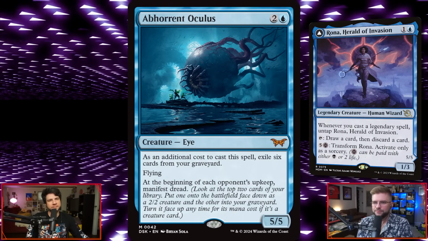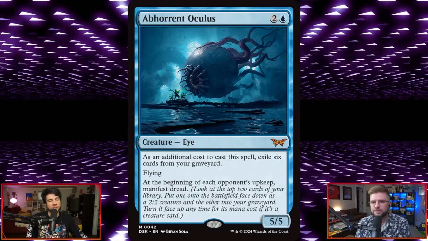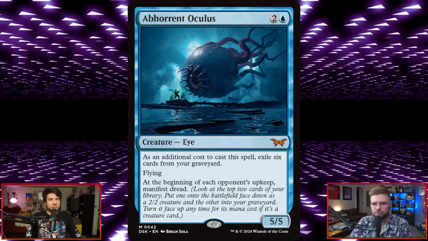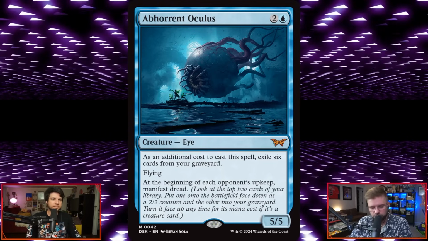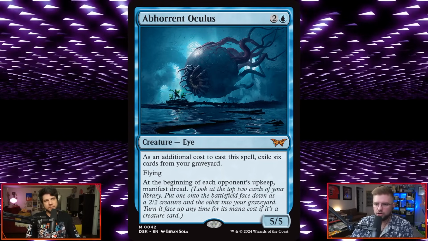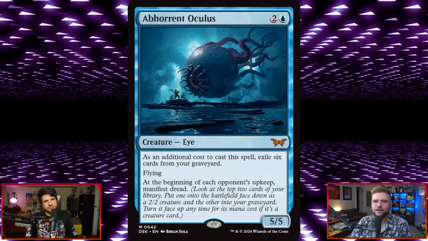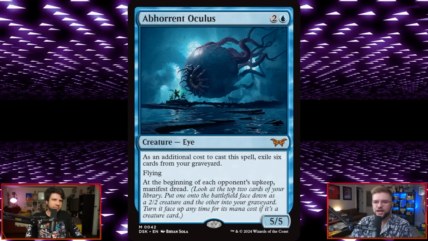It's got flying if you are able to get it out. And then the piece that makes it OP: at the beginning of each opponent's upkeep, look at the top 2 cards of your library. One gets to go face down on your battlefield as a 2/2, and if it's a creature, you can turn it up at any time for its mana cost. Anytime. And the other goes into your graveyard. So you get to fill up your graveyard more. This card is bonkers. I love this.